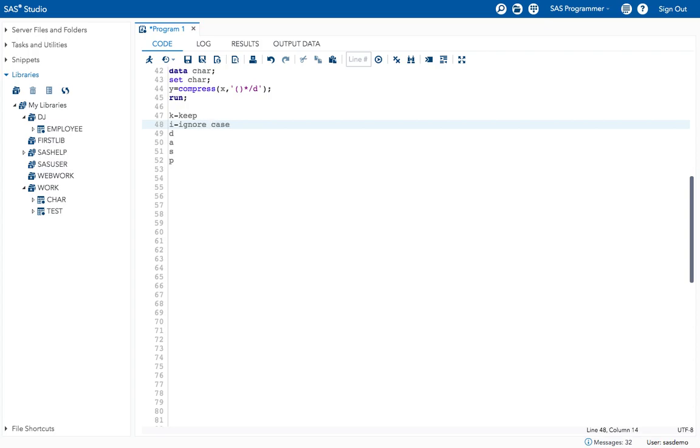If we want to ignore case sensitivity, we use I. D for digits. A for alphabets. S for spaces: to remove blank spaces, we use the S option. P is for punctuation. By using P, we can remove the punctuation. Let's see how to apply these modifiers.